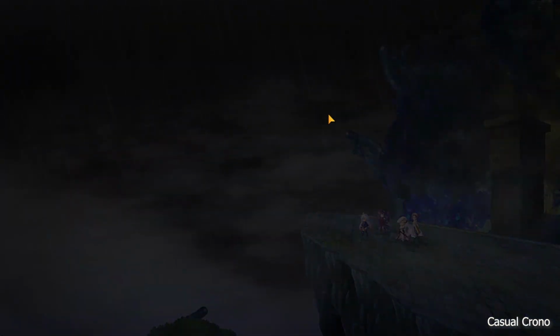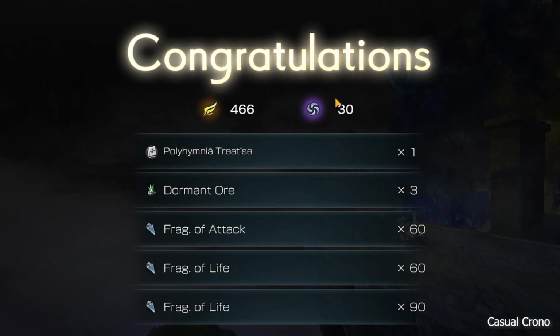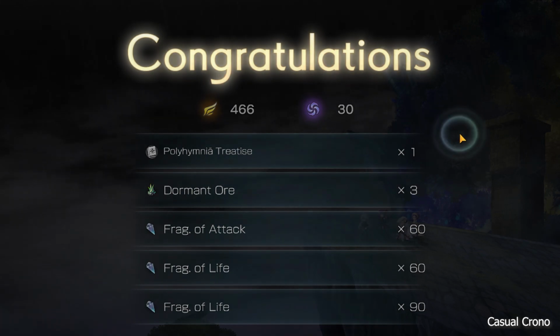And then as far as end rewards, the Light Shadow HP ores can actually drop as end rewards as well, so you might get lucky and get a few that way. You also get a lot more fragments of attack, life, and support. You'll see you can get like 90, 60, and so forth. The previous dungeons don't drop nearly that much, so if you're hurting for fragments, running Omegapolis can eventually cure that problem.